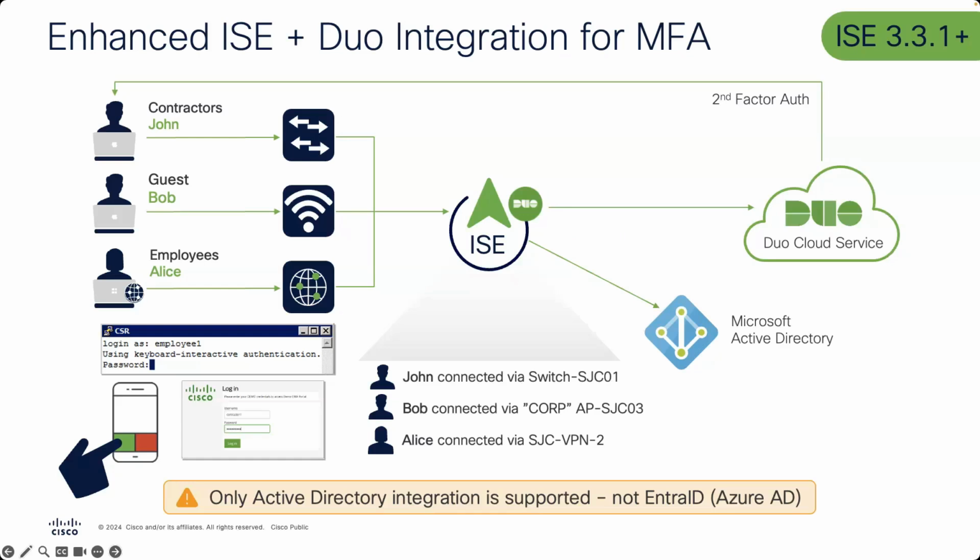ISE can go ahead and talk directly to Active Directory as it normally does, synchronize those users and groups up to the Duo Cloud service. And then when those users come in and we want to trigger that second factor, ISE can make that authentication API call directly into the Duo service, and it will do the rest for us. And once we get the response back that they were truly authenticated with their multiple factor options, then ISE can let them in and authorize them.